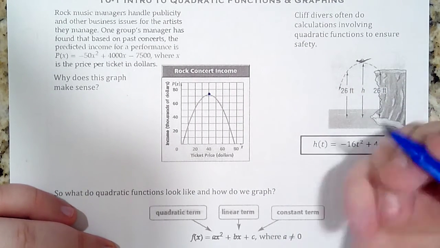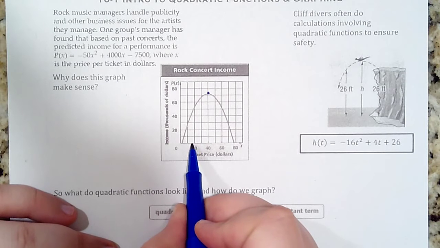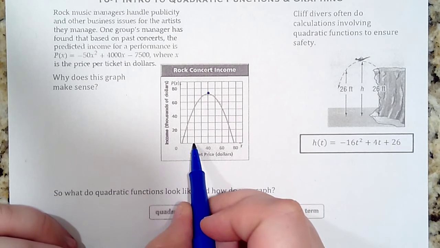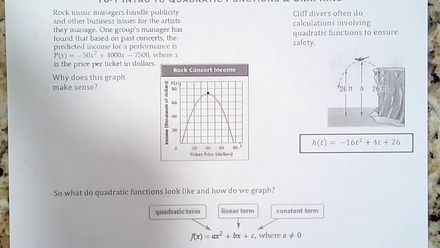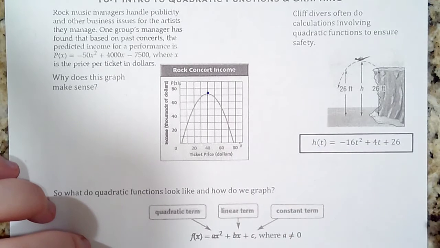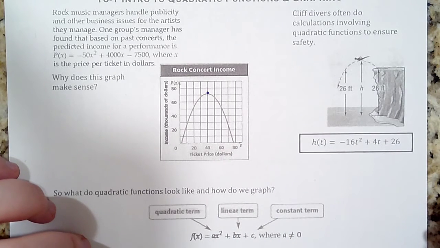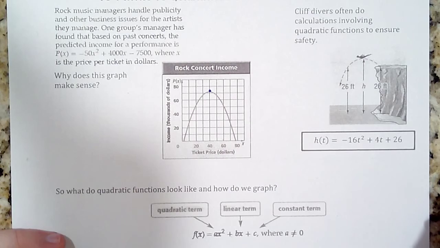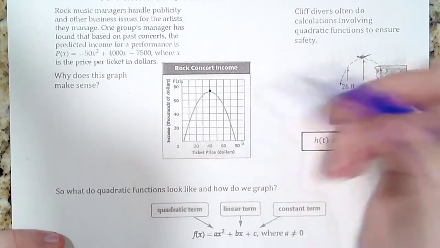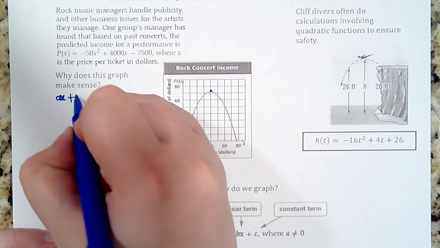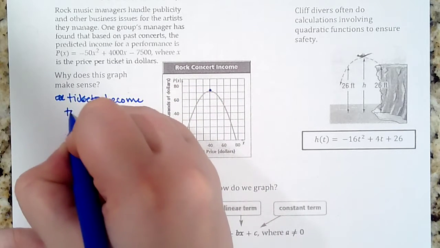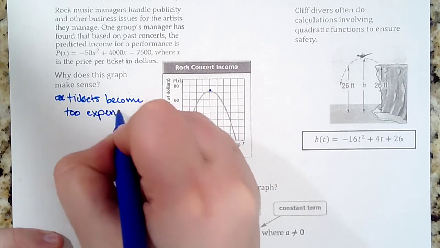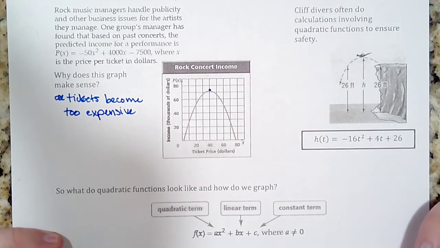Well, let me ask you this. If something costs you $20 for a concert ticket, that's not awful. If something costs $40 for a concert ticket, that's not awful. But when you get up to $16.80, that is a lot of money to be paying for one concert ticket. So it makes sense because at some point or another, people don't want to pay that much. So the tickets become too expensive, and people don't want to pay anymore. They just stop, they decrease their sales.